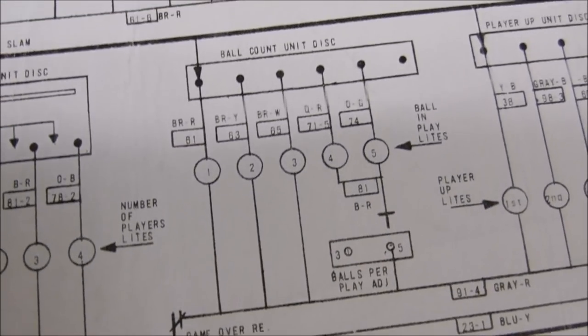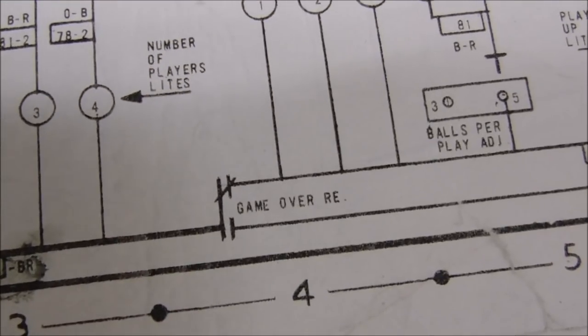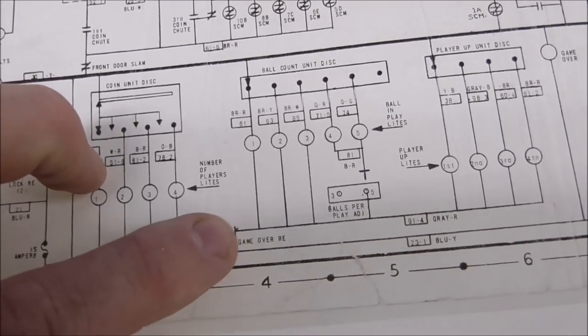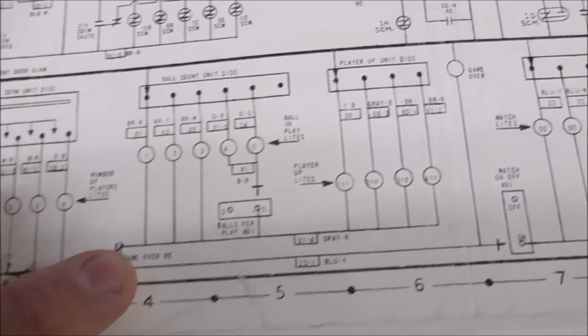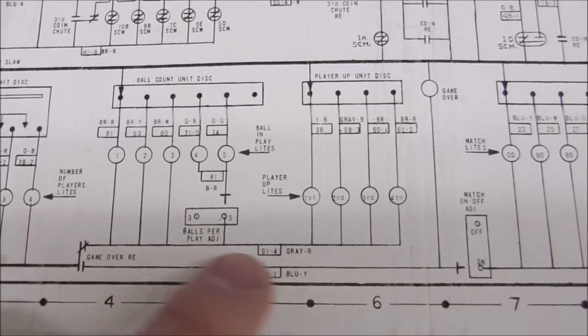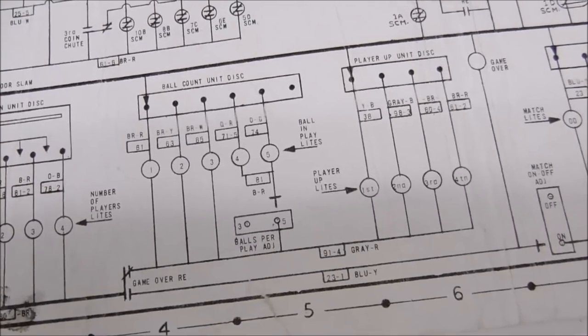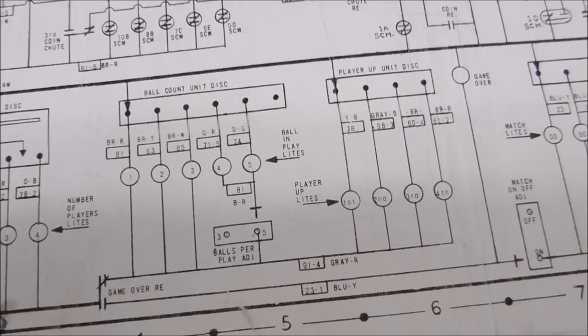Now, it could be, too, that the ball count unit disc is in the bottom of the cabinet. The game over relay is in the bottom of the cabinet. So it could be that it's a bad connection on the Jones plug where it plugs into the head, you know. But that wire is almost definitely an issue. You like how I set you up earlier? I was telling you, sometimes when you fix one, it fixes another one. I'd already looked at the schematics.